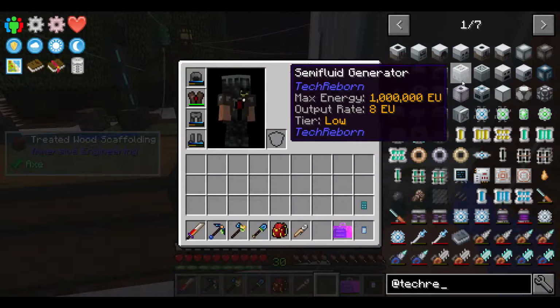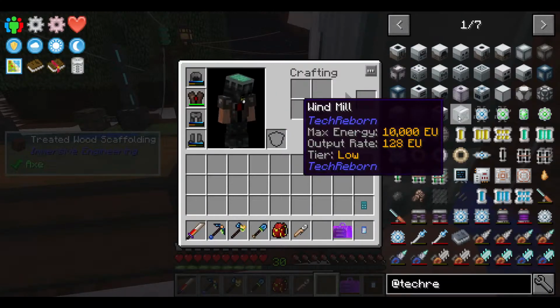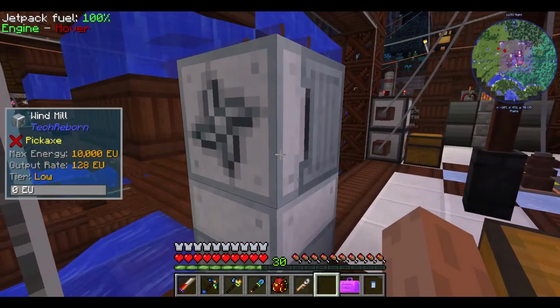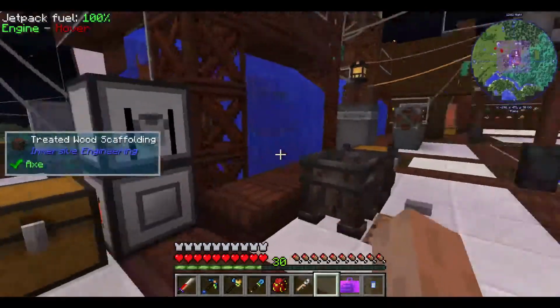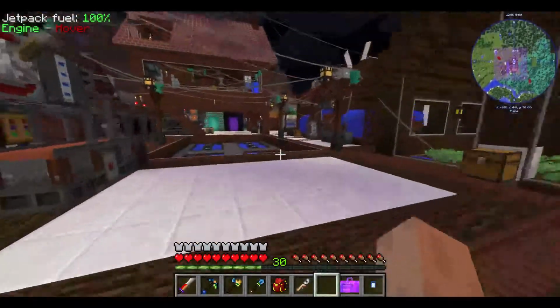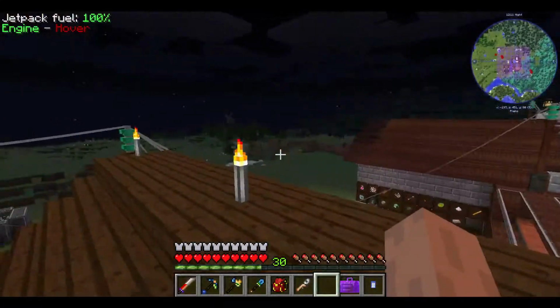But the input rate on it, where's the electrolyzer, is 128 EU per tick. And this actually pumps out 128 EU per tick. So, not sure. Don't really want to attach anything else to it. Don't want to run the risk of blowing it up. I've already had to remake it one more time. But as you can see, this is a slow process. And that's basically a lot of what this mod's becoming, this mod pack. And I'm not too sure if I want to carry on or find another mod pack. I think I'm going to leave that up to you guys.